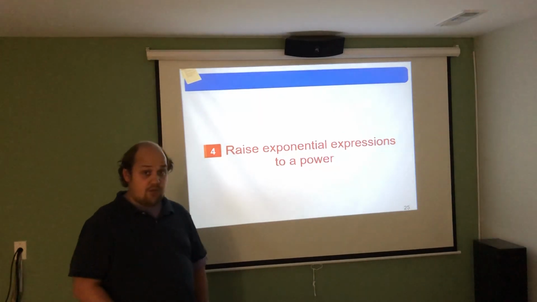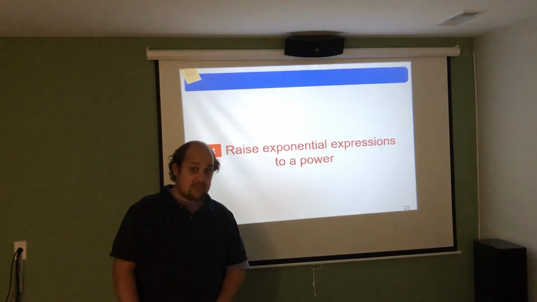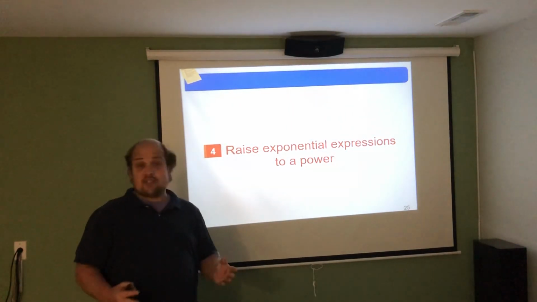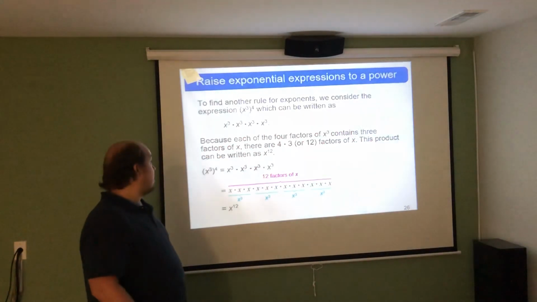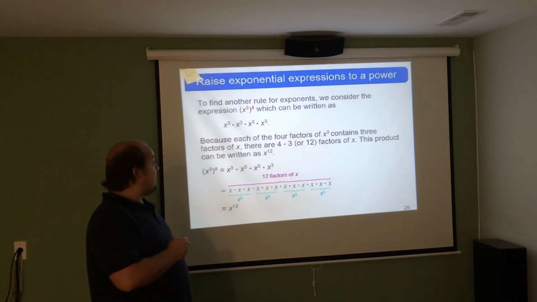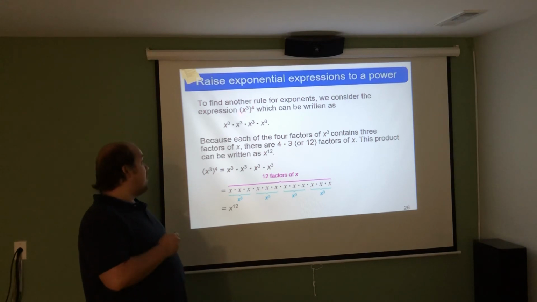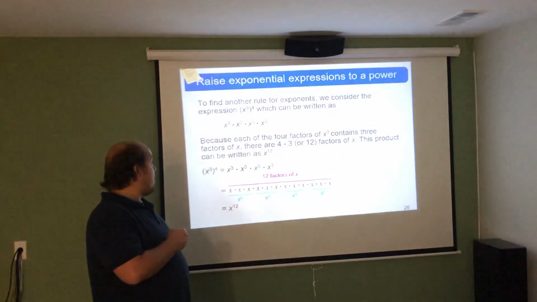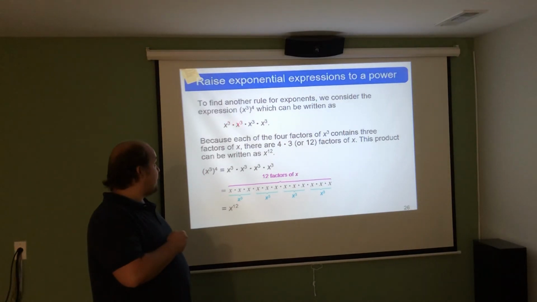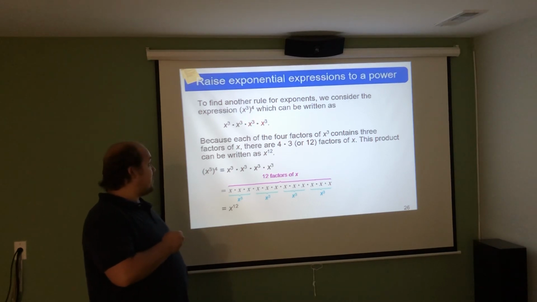The last rule that we're going to use before we put all the rules together at once is raising a power to a power. So this is when something already has an exponent being taken to a different new exponent. For instance, if I had x to the third to the fourth power, that would really be like saying I'm going to take x to the third and multiply it by itself 4 total times. If I did that, I would get x to the third times x to the third gives me 3 plus 3 is 6. X to the 6th times x to the third gives me 6 plus 3 is 9. X to the 9th times x to the third gives me 9 plus 3 is 12.